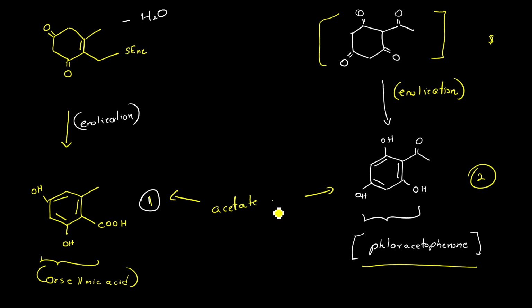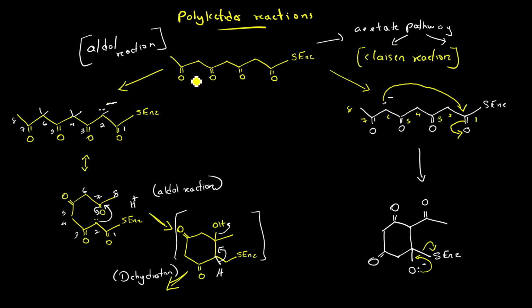Acetate pathway, how to identify it? The main way to identify it is this hydroxyl group. You can see these hydroxyl groups are not adjacent to each other. There's a gap between the hydroxyl groups here. There's a gap between the hydroxyl groups. If your hydroxyl groups are like this, then this is not the acetate pathway, because in the acetate pathway your polyketides are going to form like this.